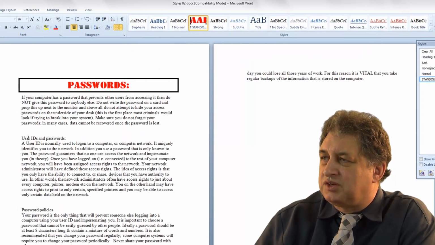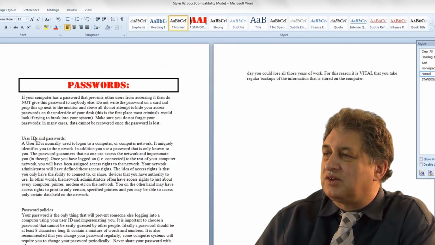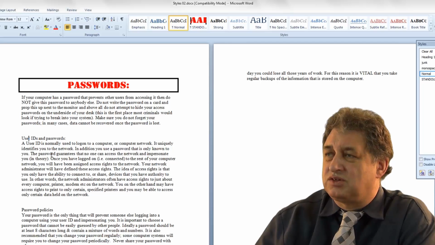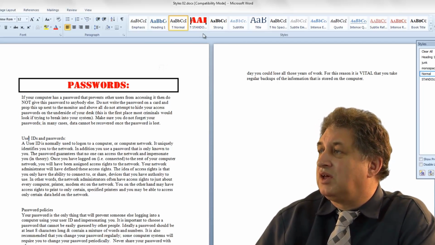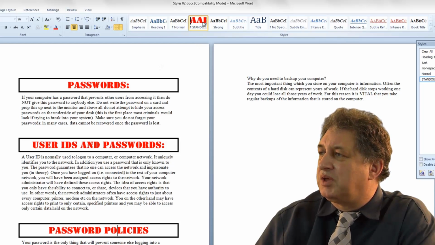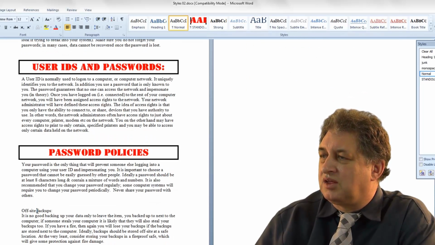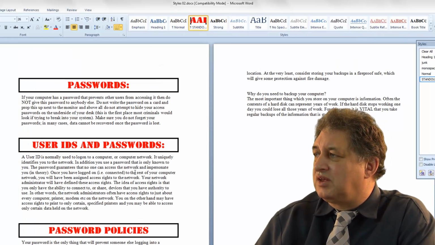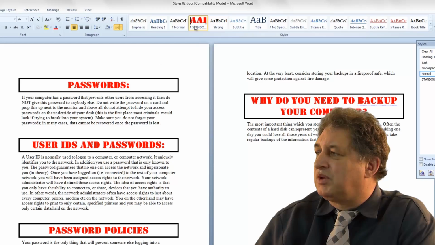So if I wanted, for consistency, all of these items here to be formatted in the same way, instead of having to go through all those steps all over again, I just simply click on and apply the style. So click up here, apply the style. Click on here, apply the style. And that's one more there. Click and apply the style.